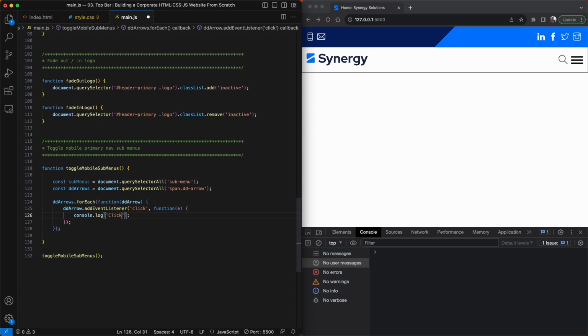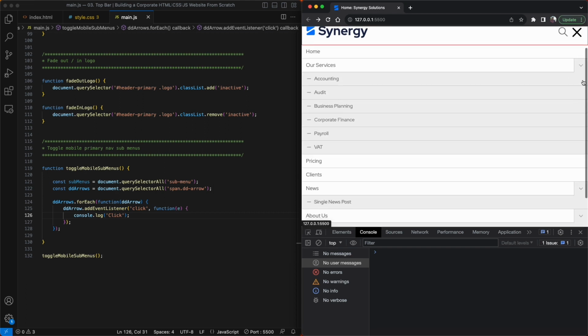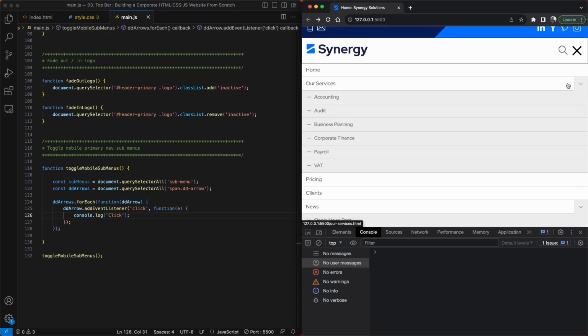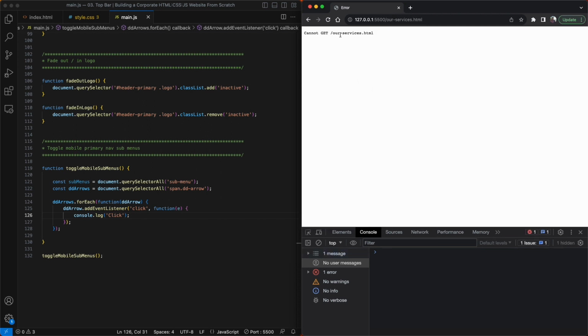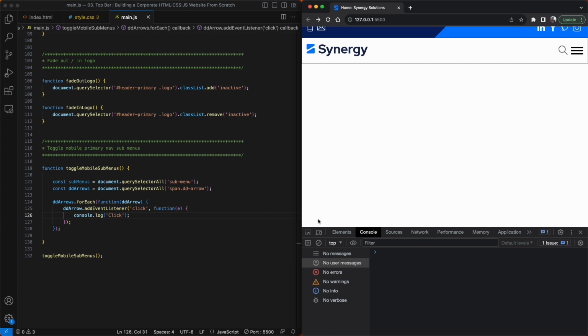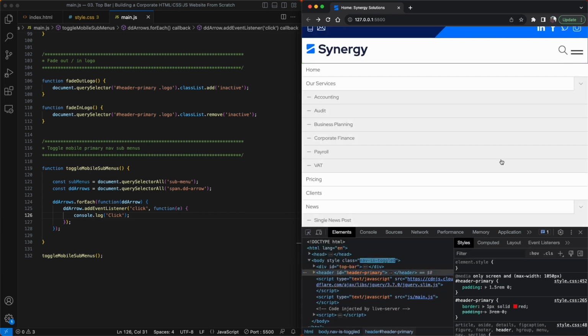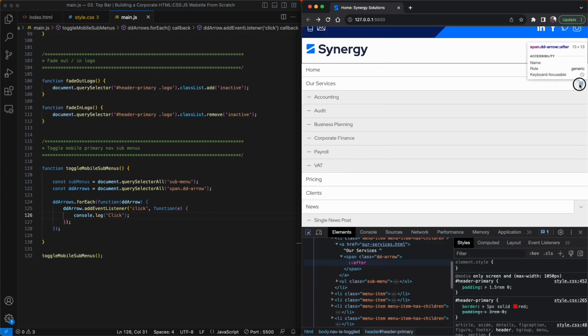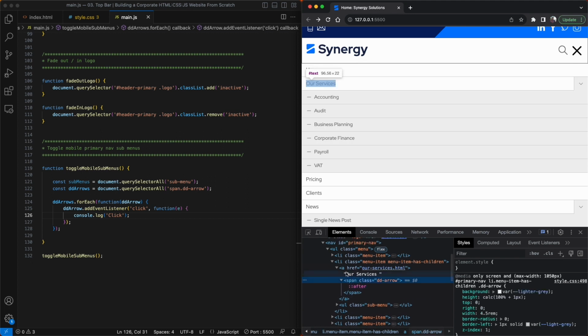And I'll say click. So each time we click on one of these drop-down arrows, we get, oh, of course, yes. So it's still a link at the end of the day. What am I talking about? So if we have a look here, the span tag is clearly inside the A link, and that's going to carry on to the link here. So let's get rid of that because that won't work, or let's just comment it out for the moment.